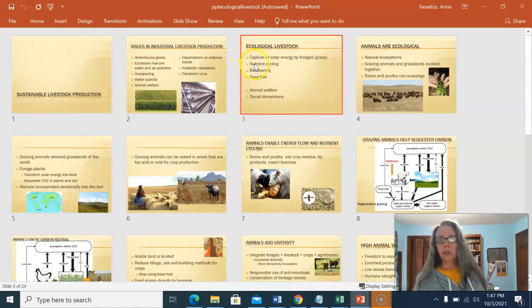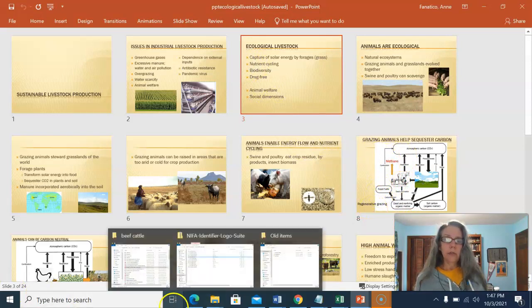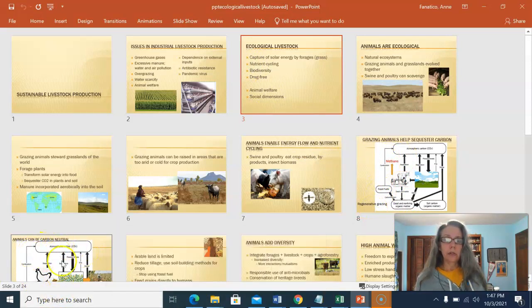We also look closely at nutrient cycling, and these slides here on the carbon cycle actually give us an even closer idea of how we cycle nutrients, and animal production can actually be carbon neutral depending on how animals are raised. But the methane from ruminant production is always a concern.